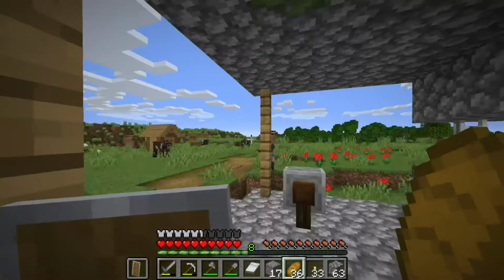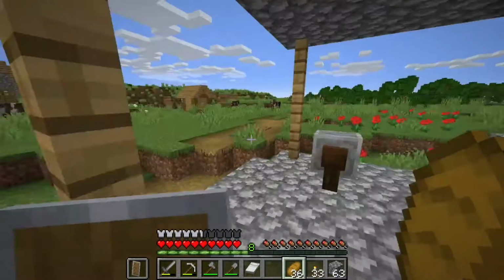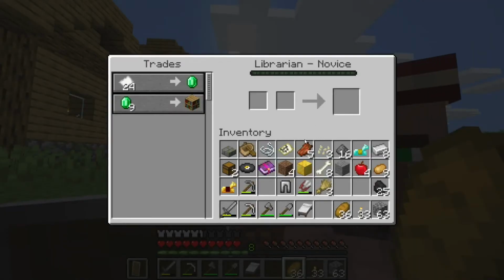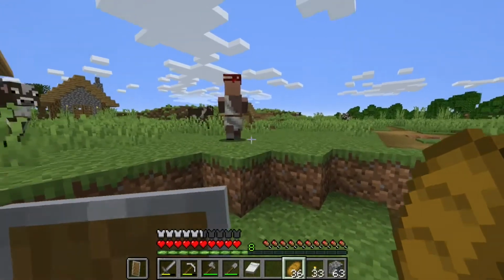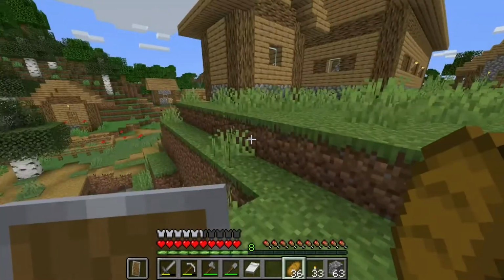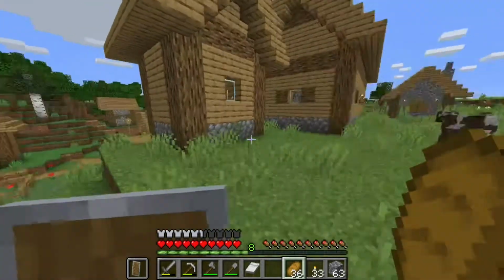As a matter of fact, do I have any? I do have some coal. 3 pieces of coal will do it. Let's go ahead and let that be smelting while we're walking around. Hello? Do you still have your trade? Either his trade rolled, or there is a second librarian here. Hopefully, there's a second librarian, because that was pretty quick for his trade to roll. And a bookshelf is a far cry from Feather Falling 4.